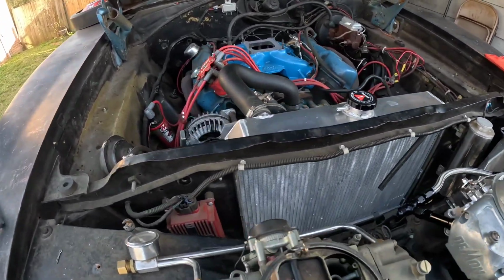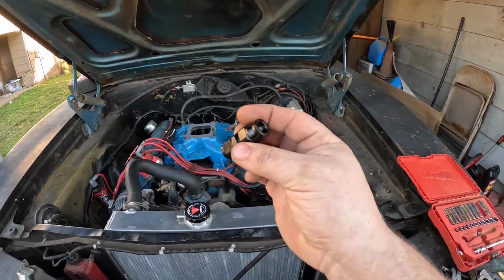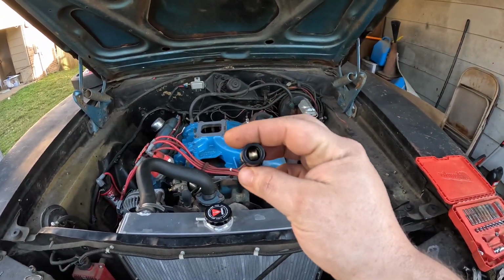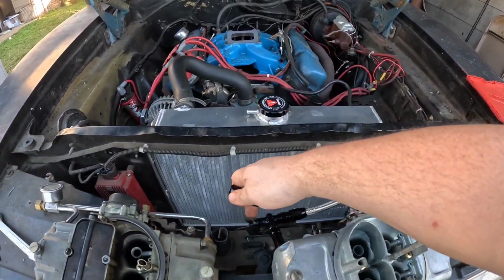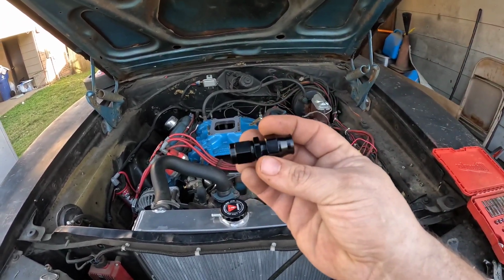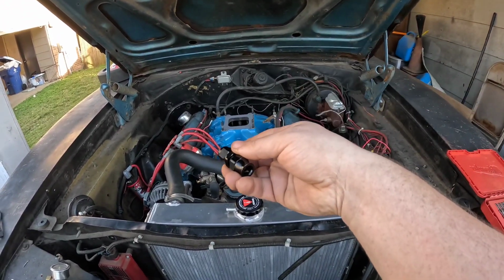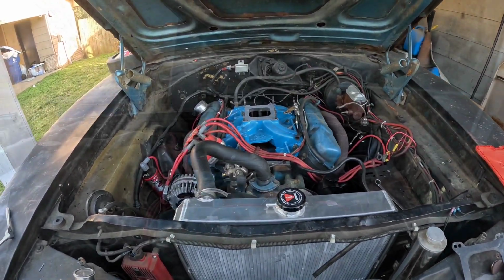Oh yeah, one more thing. I got one of these 3/8 hard line to dash 6 AN fittings, which is the dash 6 right here. I've never used one of these before, but I'm going to attempt to use it, see how it does on here, and go from there.